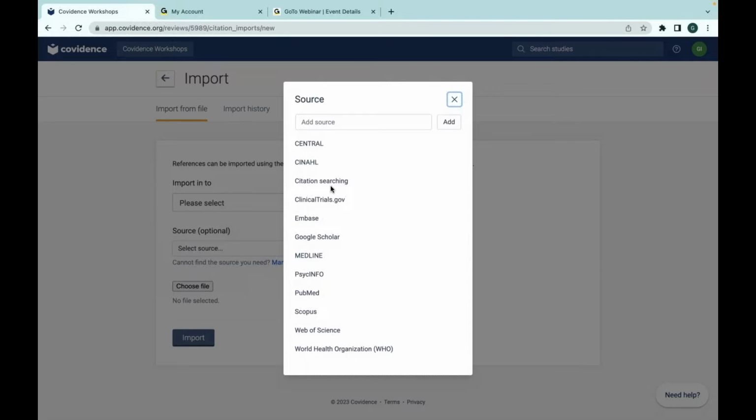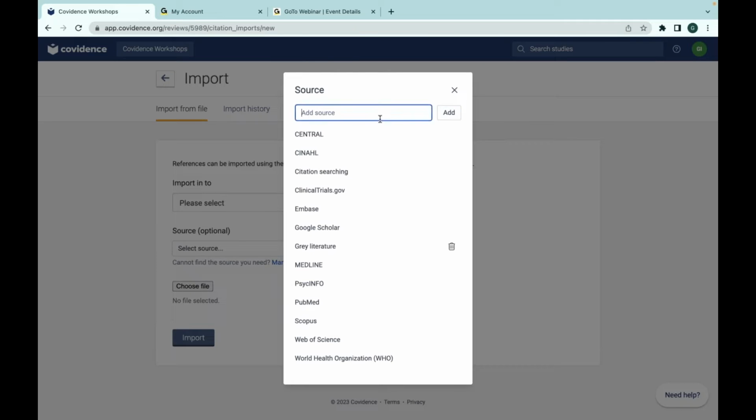So what I'll do now is add a custom source to my review as an example. I will pick query literature, because this is one of the common sources that we use. So I will add that. I have some references from websites, so I will click on that as well.